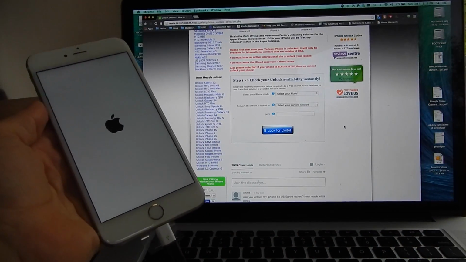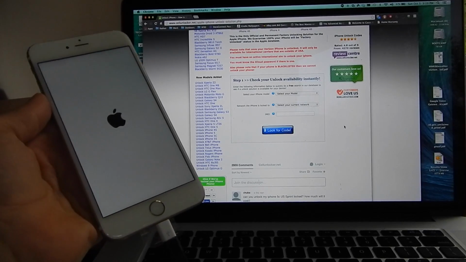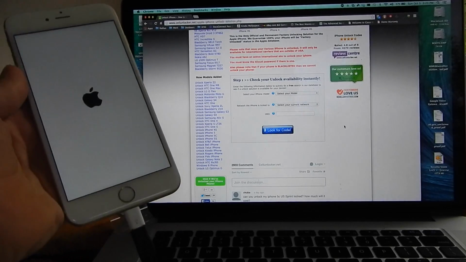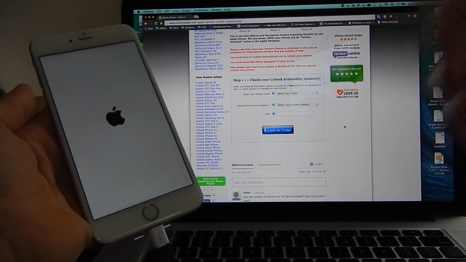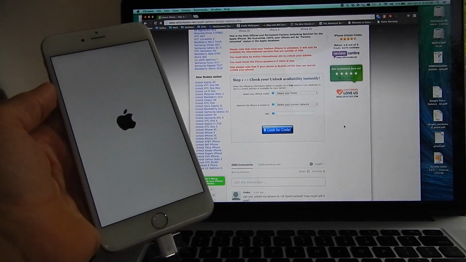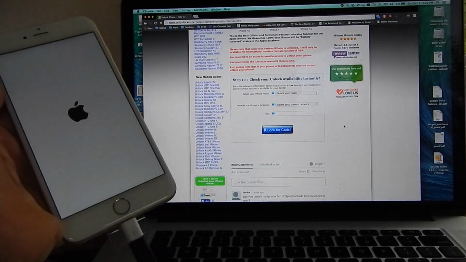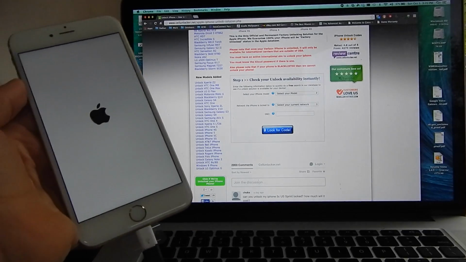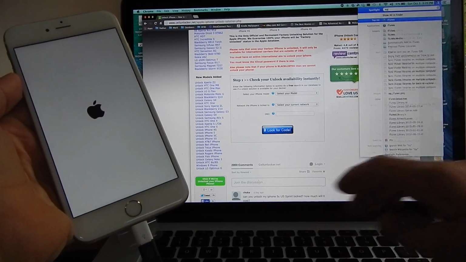It's going to then launch iTunes. And when iTunes comes up, it will recognize the phone. You have to make sure you have an internet connection, too. What it will do is check in with the Apple activation server, and it will tell you that your phone is unlocked. And so what I'm going to do is launch iTunes here.